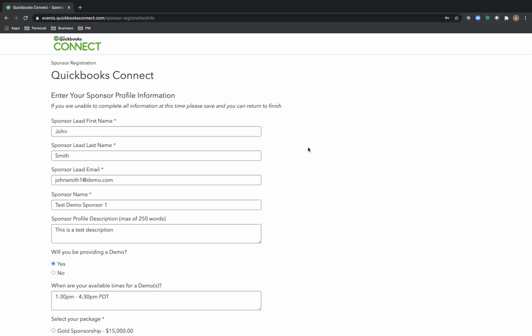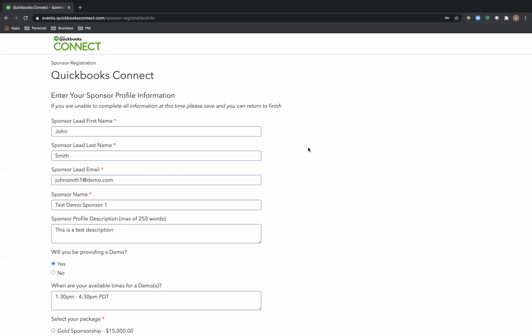The goal of this video is to step through the registration page and payment process so you become familiar with the information that we need to make your sponsor profile page a QBC Virtual favorite. Now that you've seen the partner experience, this is what we'll need from you next. Each sponsor lead can go into our sponsor portal and enter sponsor profile information, upload assets, and make sponsorship payments.